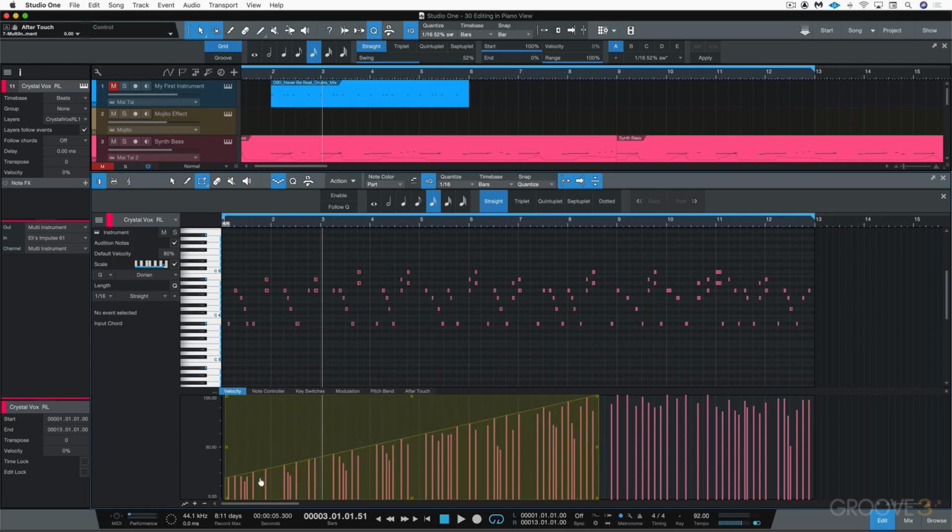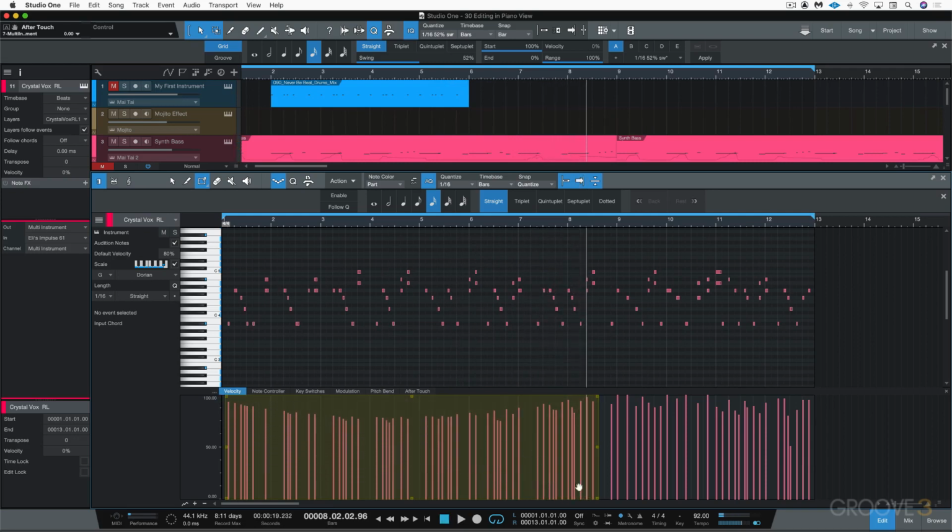Like, for example, maybe I want to scale them like that. I release the mouse and they're all scaled like that. We'll start from quieter and get to louder. And while it's still selected, I can scale it from the other end. I can scale it more, or I can go in the opposite direction.